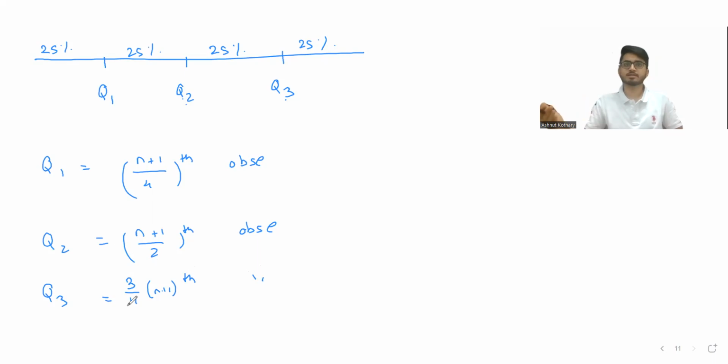In case of continuous data set, it is very simple. Quartile 1 is n by 4. Quartile 2 is 2n by 4. Quartile 3 is 3n by 4. You will see alternative formulas at times used when you are using the solutions available in the past year papers. At times they use this formula for quartile 1, which is the n plus 2 by 4th observation. So obviously this will be leading to a different answer. Either of them is fine. I am going to suggest for all actual examinations, unless otherwise explicitly mentioned in the examination, stick to using these formulas, as these are easier and more logical to remember.